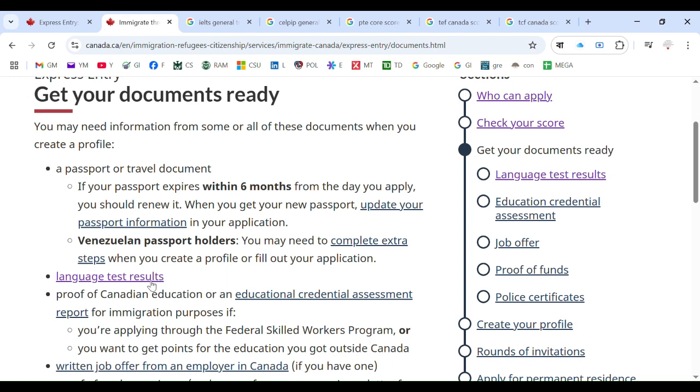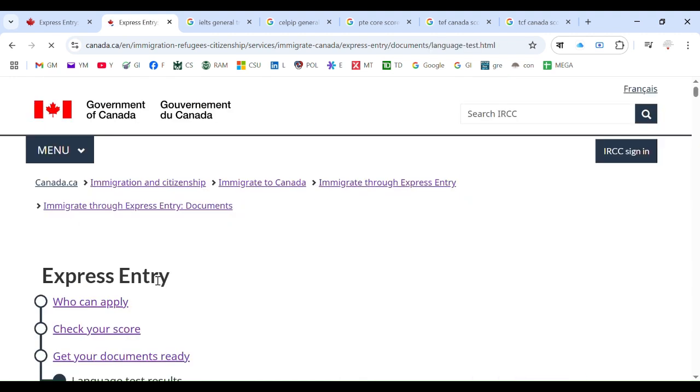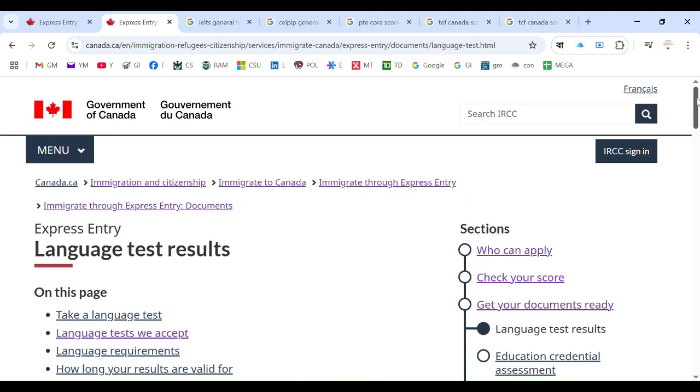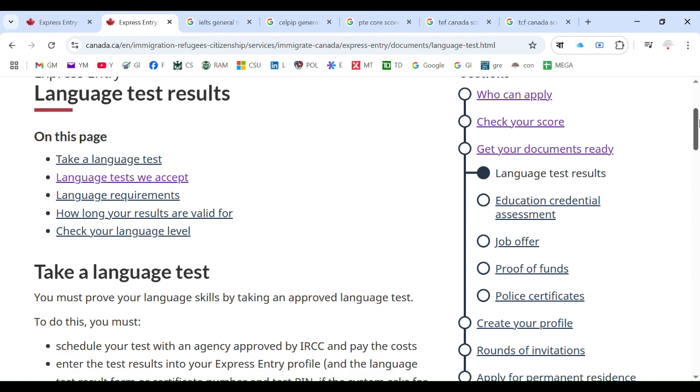Let us click on language test results, and then you are on this page. You are going to see some links: take a language test, language tests we accept, language requirements, how long your test results are valid for, and check your language level. So there is some information here.